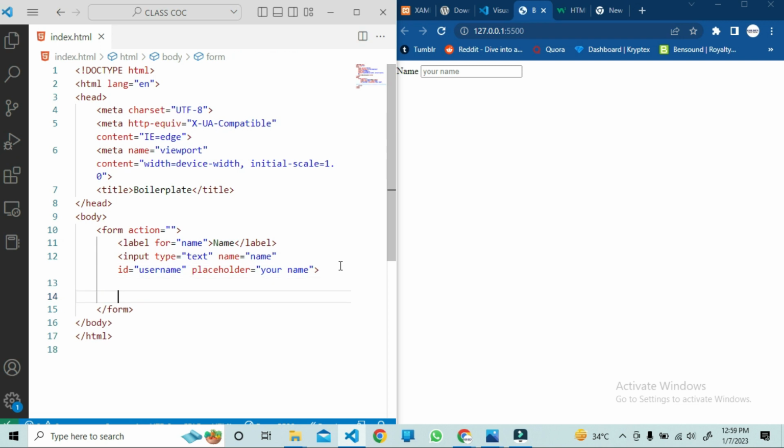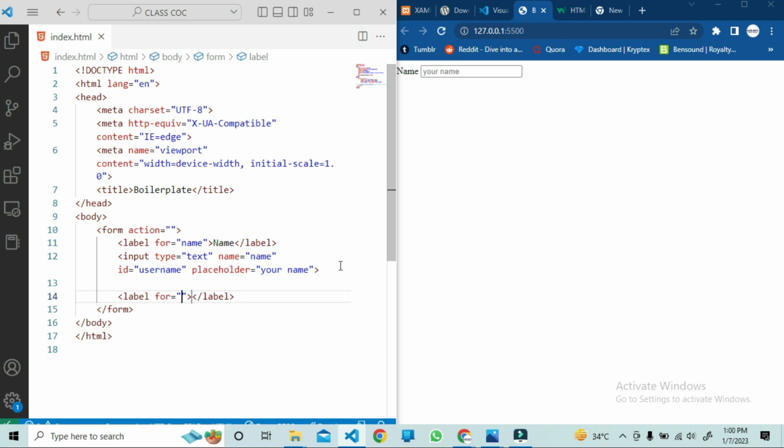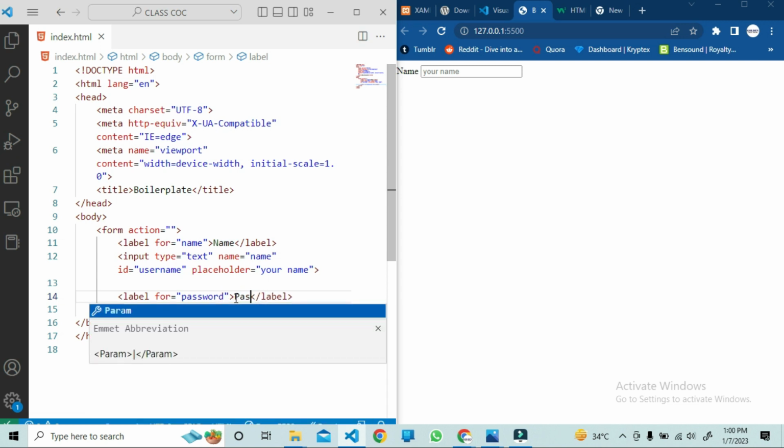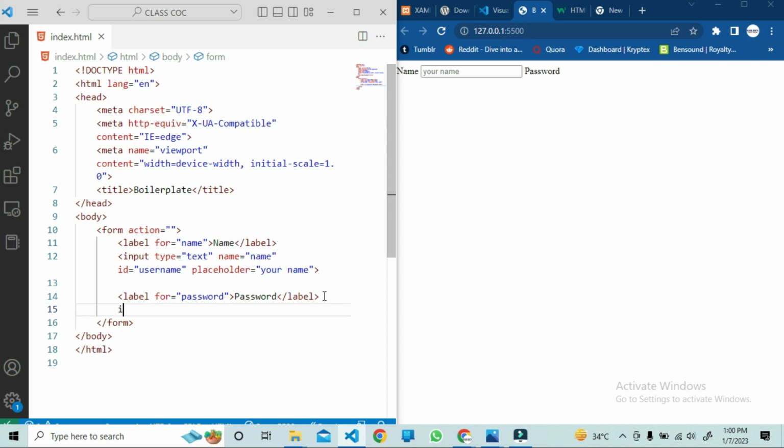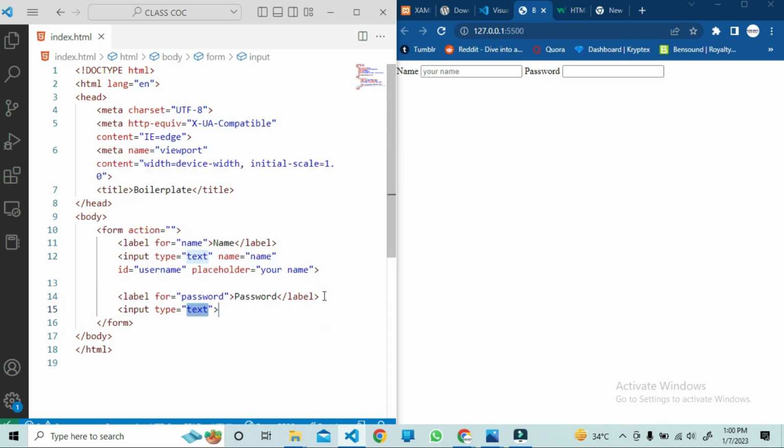So I'm going to create another input field by using the label. This time I'm going to use password, input for password, and then I'm going to call this password. Then the inputs here, instead of the data type text, this time is going to be password.